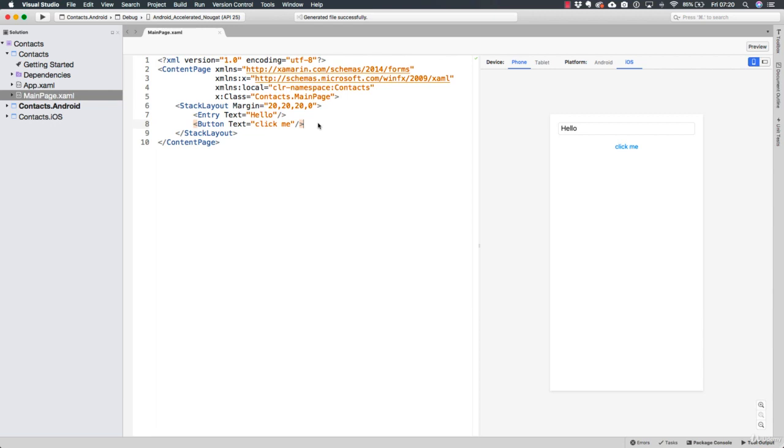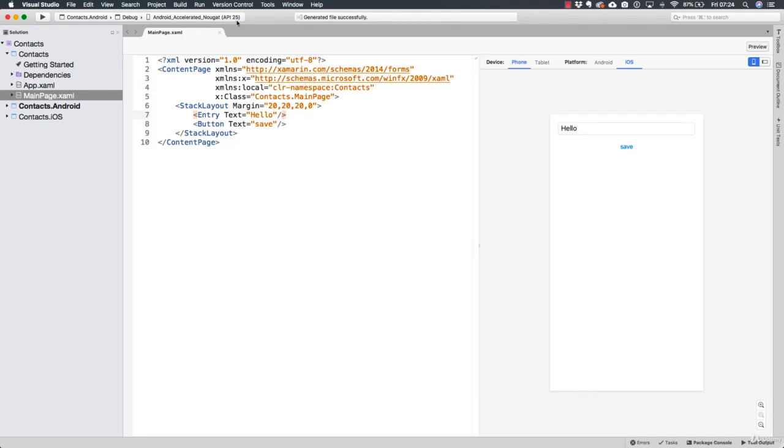In the next lecture, we're going to complete this definition of this main page that eventually, by the way, is going to help us add new contacts. Actually, let me just change the value already. Let's just call this save. But we will need a few more entries, and more importantly, we're going to have to know when this button is clicked. That is what we're going to learn in the next lecture, to know when one button is going to be pressed, so eventually we know that in that moment we have to save this new contact that may be created from this main page.